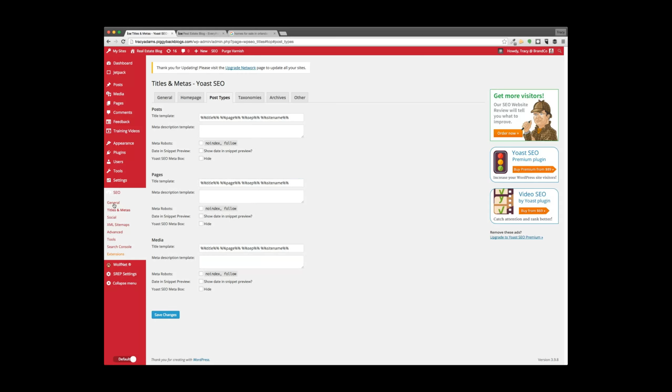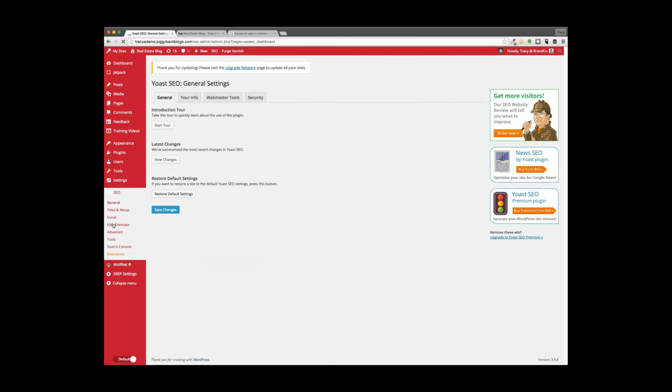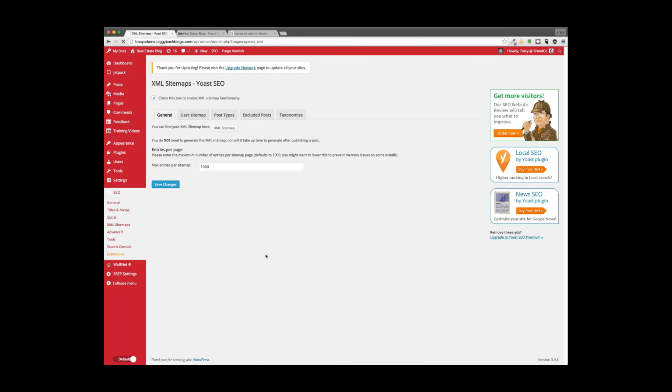And the last question that I get quite often, because I'm nearing my 30-minute mark, is about sitemaps and submitting them to Google. Now, Google, if you've ever connected your website to Google Webmasters, is going to ask for an XML sitemap.